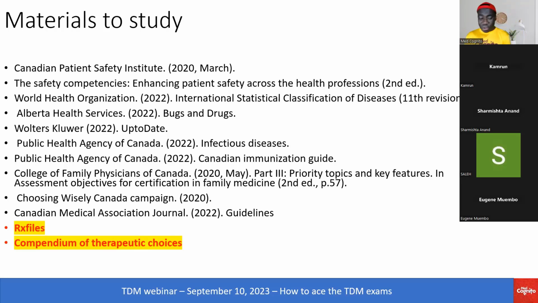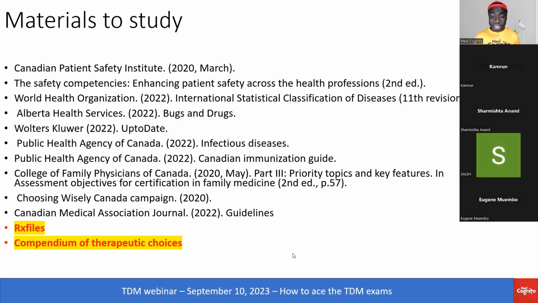It will give you all the various topics. So for example, there's a place called Infections in Pregnancy. It's a very good reference for this exam. Download it and use it, and you'll even be using it in your medical practice. So please, has everybody been able to download Bugs and Drugs? I want to wait for you to do that before we move on. Please, Bugs and Drugs, very, very important.